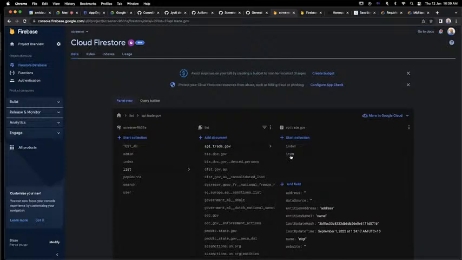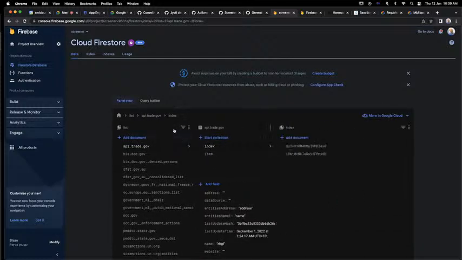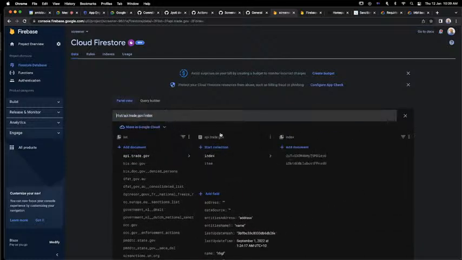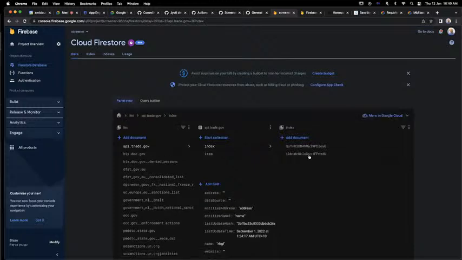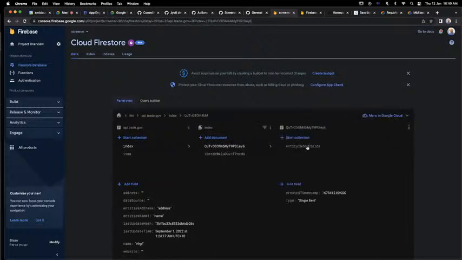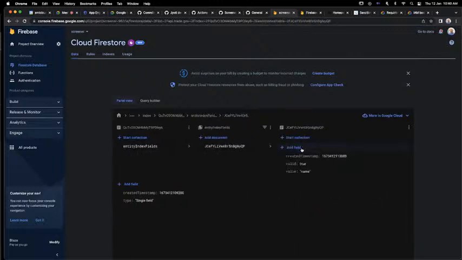So I can just navigate to index, for instance, here, and now you will see the full path to the index collection. Under the documents, you'll have collections, and then under the collections inside the documents, you have other documents and so forth, right?